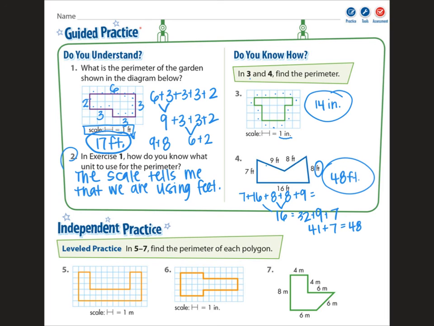All right. So independently today, you guys are working on independent practice. You guys can look through this independent practice right here and practice. But your assignment today is going to be doing the practice buddy for 16-1. All right. Again, if you have any questions, please let your teacher know and have fun.